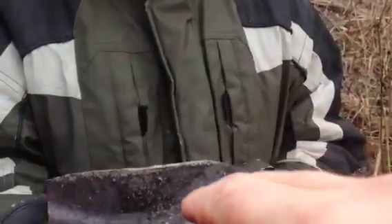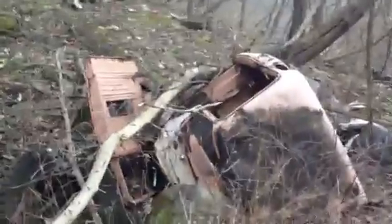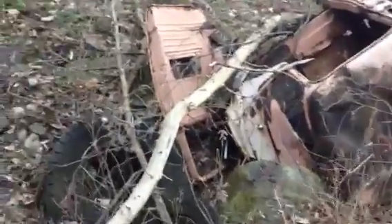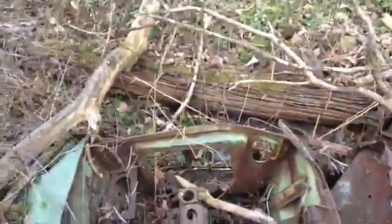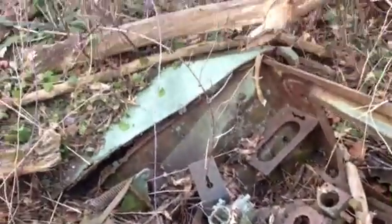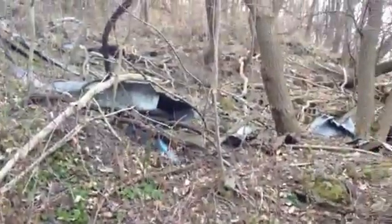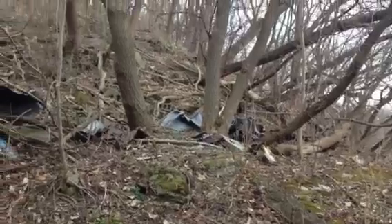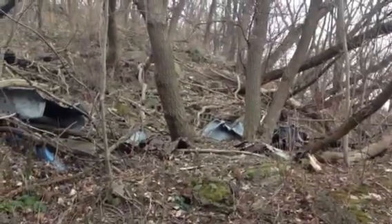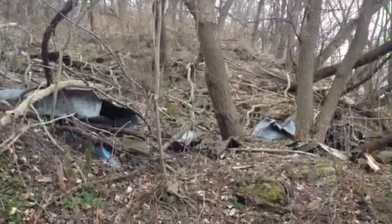We found an old truck way down over the bank. Not much left of it, but that's pretty cool. And what's left of a car, buried. There's the old engine — a little four-cylinder. Got no idea what kind it is though, not much left of it. More debris up there. I believe this is an old house site down here — I saw a lot of brick. Looks like they just dozed the house at the top of the hill and pushed it over the bank.